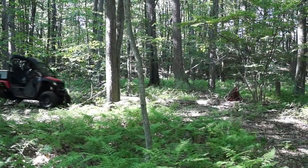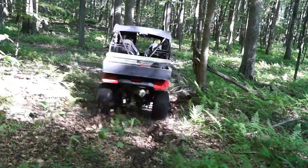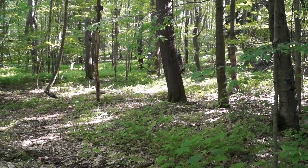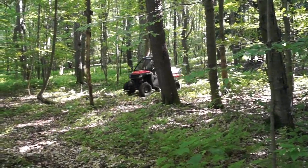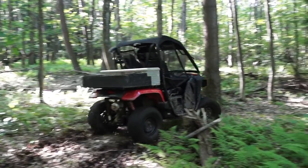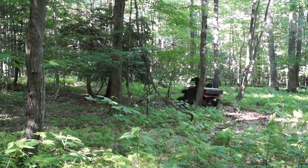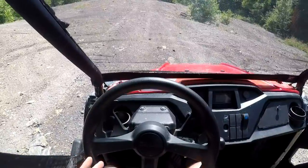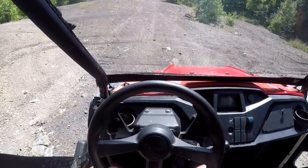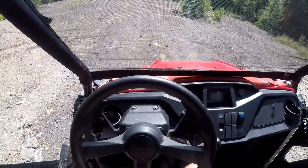I've put over 60 miles on my Torque Locker just riding through wooded trails, and I can tell you honestly — if I didn't stop and think about the locker being installed, I hardly noticed it. In two-wheel drive there is absolutely no difference in steering feel, and in four-wheel drive it is very, very hard to tell — but again, I have power steering. I think even without power steering it's not going to be too bad. I unplugged it and rode around without my power steering hooked up and it was tolerable — didn't make my arms too tired at all.